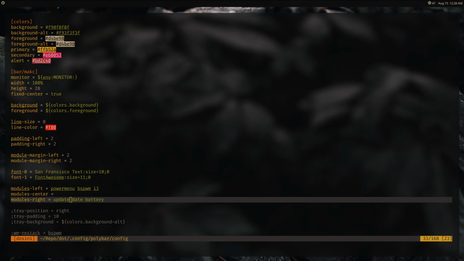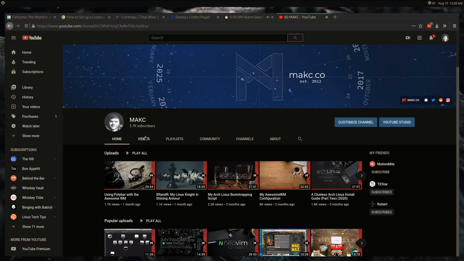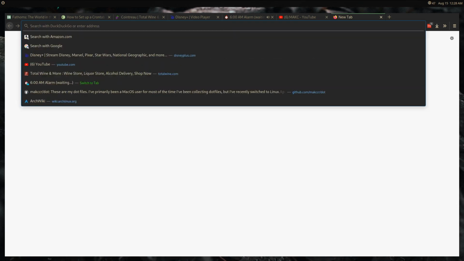It's getting a bit more complex, giving us a bit more info about what's actually going on in our system. Let's keep going. When I was thinking of what to do next, the first thing that popped in my head was I'd like some weather on my Polybar. I had weather on my macOS menu bar. I'm sure there's a weather widget in the Windows 10 menu bar, I couldn't tell you though. So I found an app to do it.